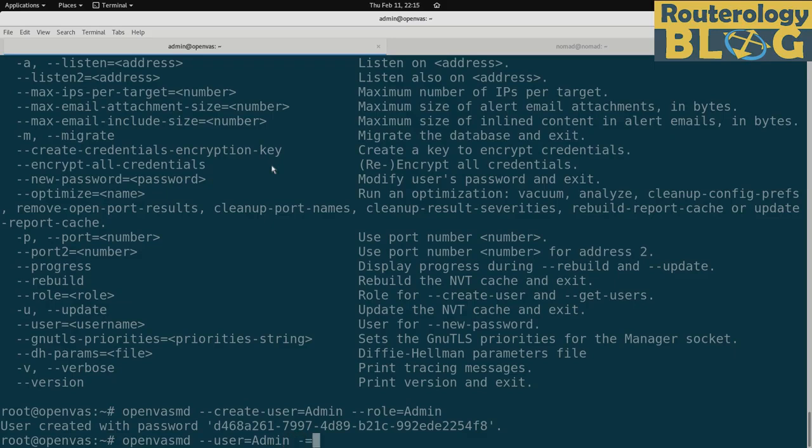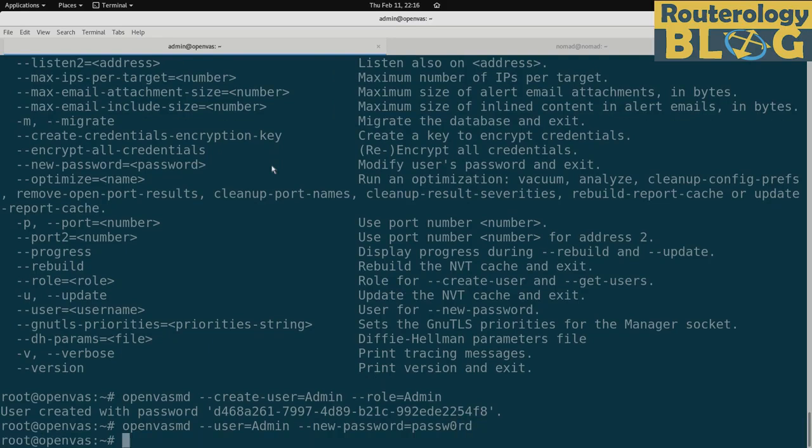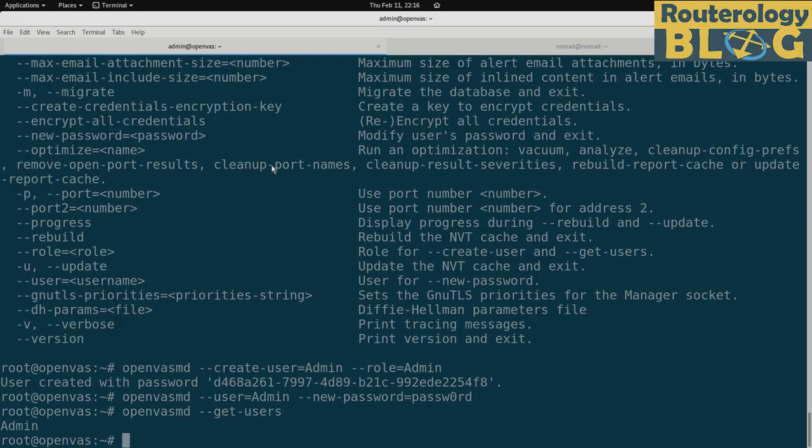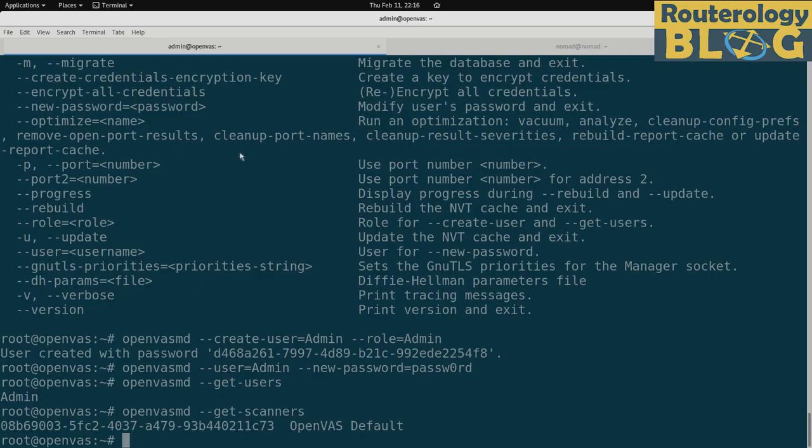And I'm going to change the password right now. We can also use the OpenVAS manager to check the users created with this get users command. There are also other commands like get scanners. We will see this is the only one scanner, the default scanner that is created.